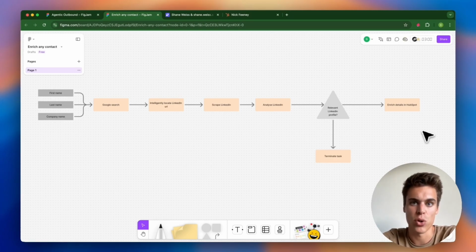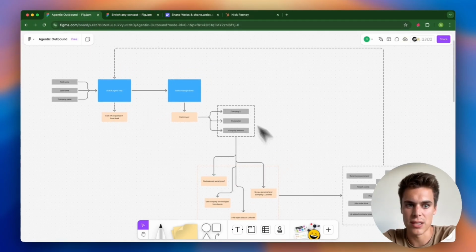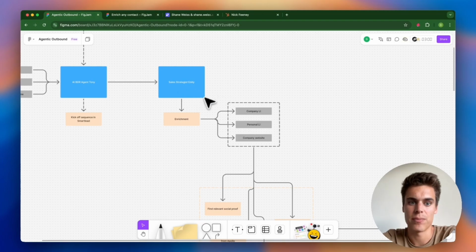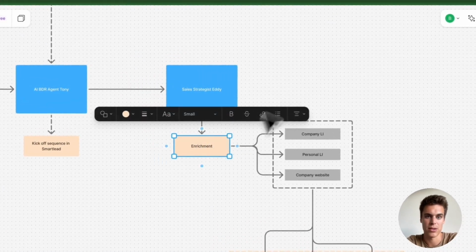In this case, I'm showing an example with HubSpot, and I'll show you how to connect this agent to HubSpot, and read and write CRM properties. So you could take this agent or a similar agent and have it do anything in your CRM using large language models. If you haven't seen my previous videos, I have shown a multi-agent system, which is an AI BDR system that is a parent agent that delegates to a sales strategist. Part of the sales strategist is an enrichment step. So in this video, we're going to zoom into this enrichment step here.